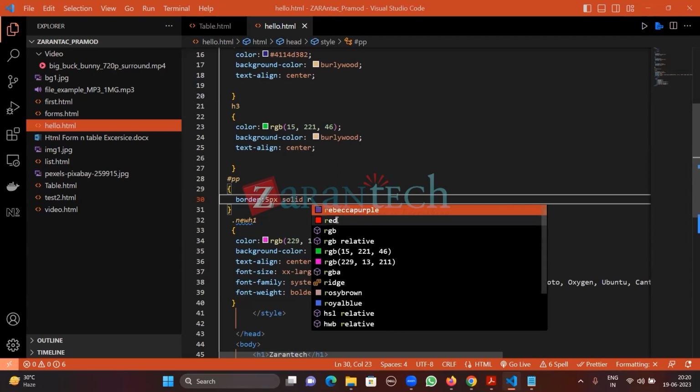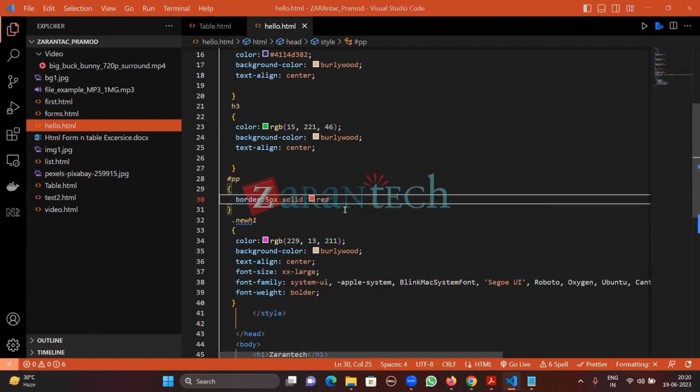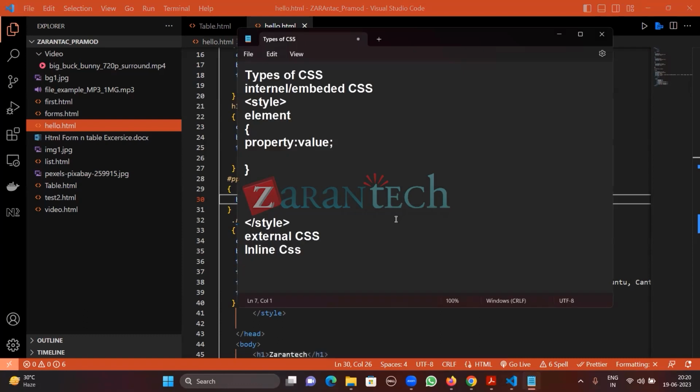Any color will do. If I need to explain RGB and other colors, please let me know and we'll explain. But we are not using RGB colors anywhere in our web development or web designing. So RGB means, see this here. The same thing is here.